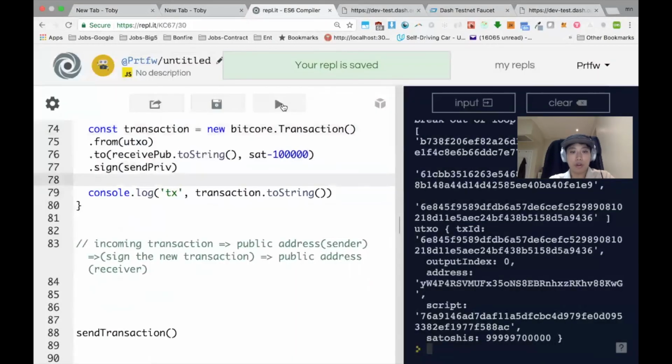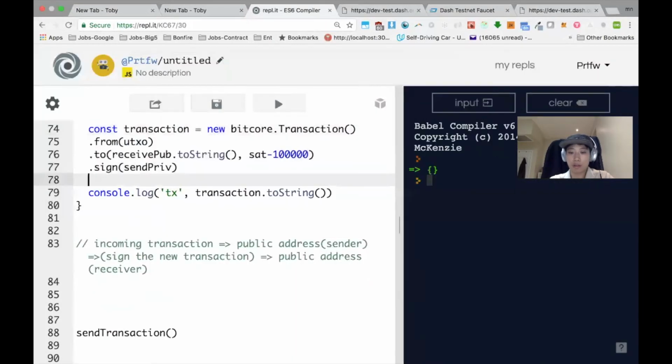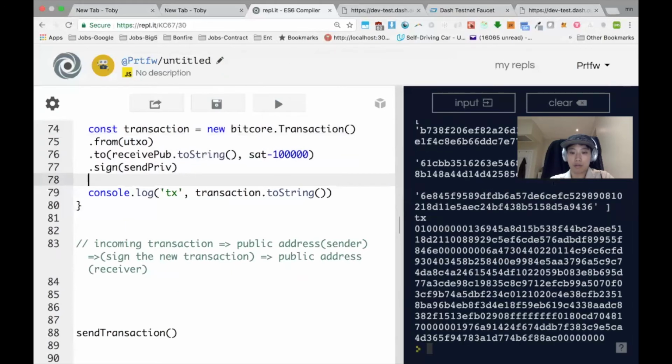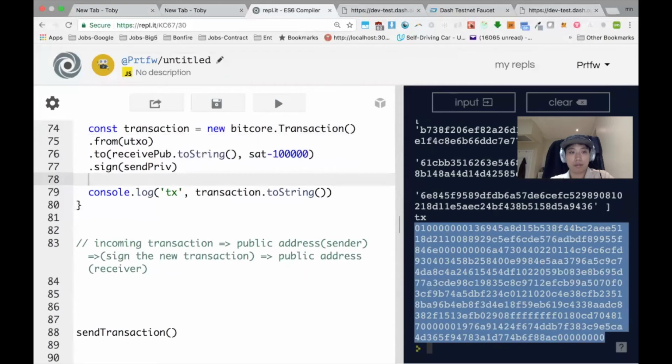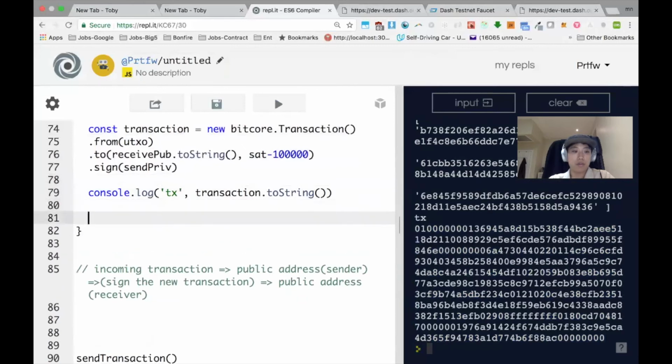We're almost there. Let's take this for a spin. Awesome. So we have this. This is the hex representation of this transaction. And we are going to do our last little part.